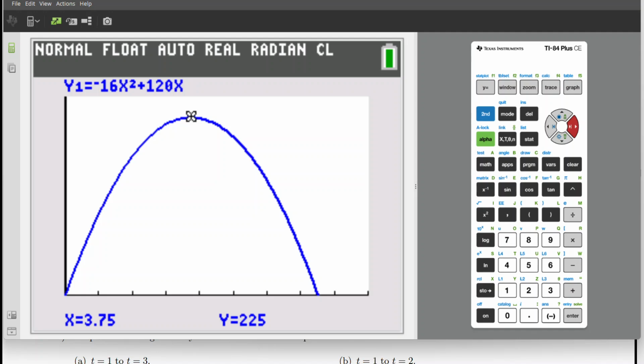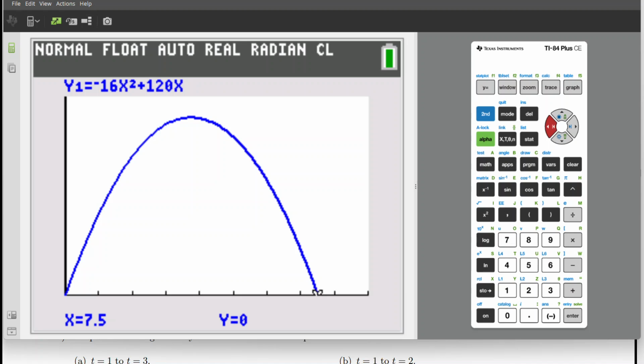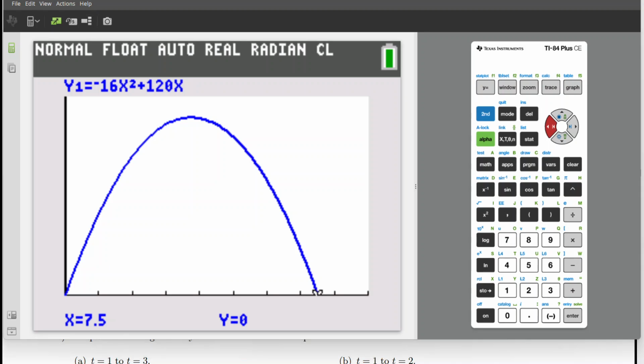Another thing that might be interesting is to find where it touches the x-axis. So if you continue walking all the way to the right, you might be eventually able to reach that point. It might take you a little while, but let's see. It should be somewhere around maybe 7.5 or something like that. But let's see. Yeah, exactly. 7.5 on the x coordinate gives me the y coordinate equal to 0. I can see that on the bottom of my screen. Okay, so with all that information in mind, let's transfer this graph to our page.